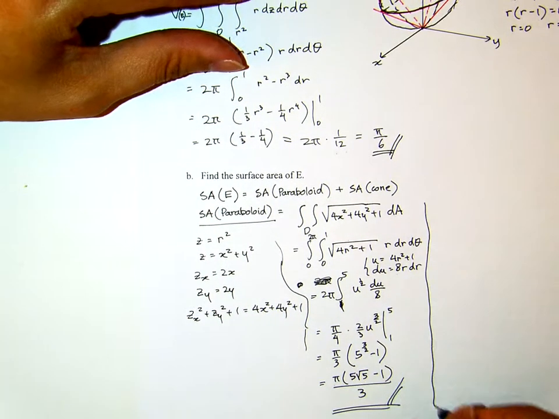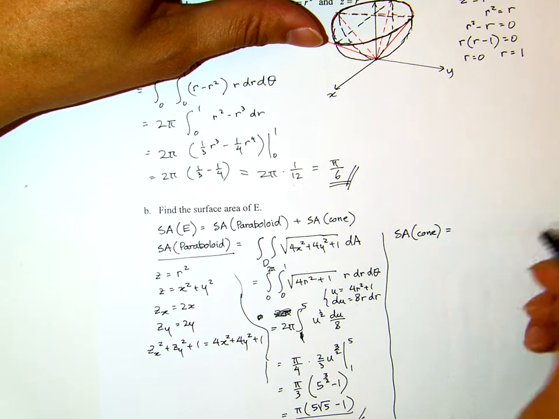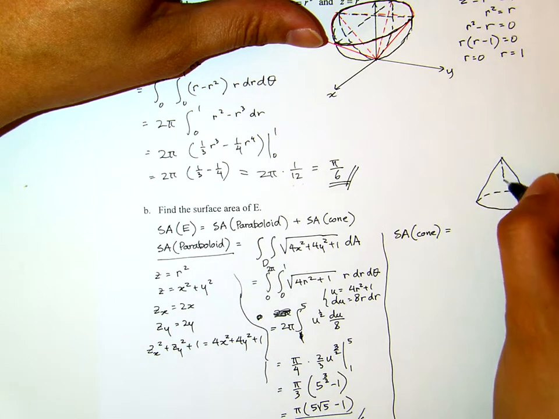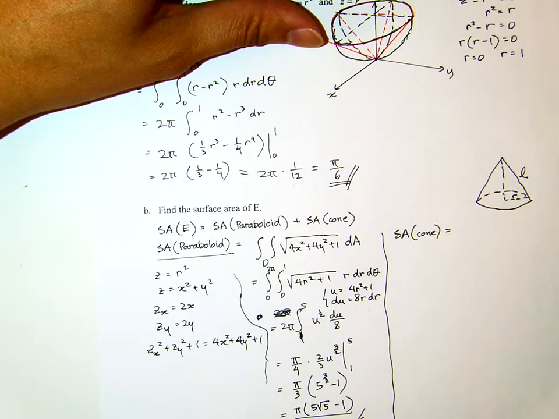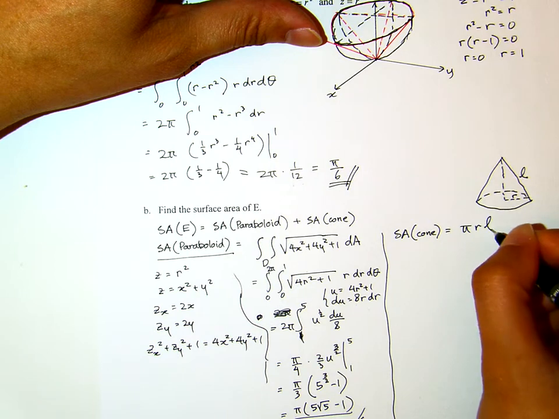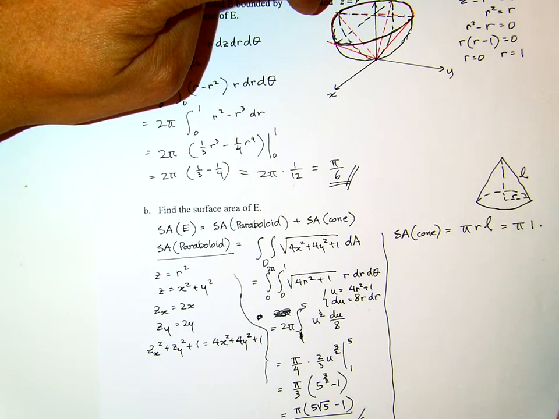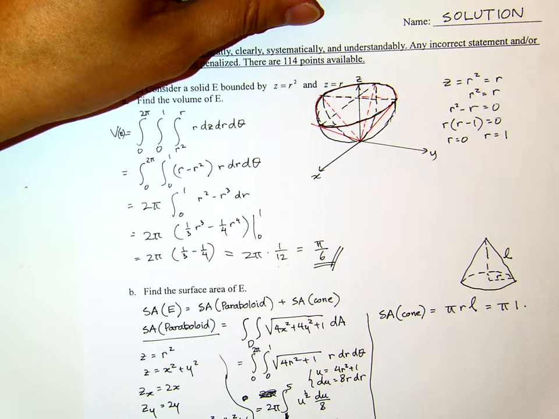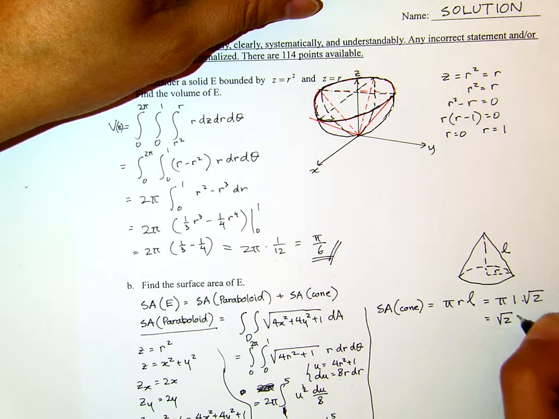Now how about the surface area of the cone? Surface area of the cone, if you learned geometry before, and let's say this is our cone here, let's say this is R and this is L, then the lateral area of that cone, excluding the base, just the sides here, equals pi R L. In this case the cone has base radius 1, and L, which is this length here, if you see the right triangle here, that's the square root of 2, so that will be square root of 2 pi.